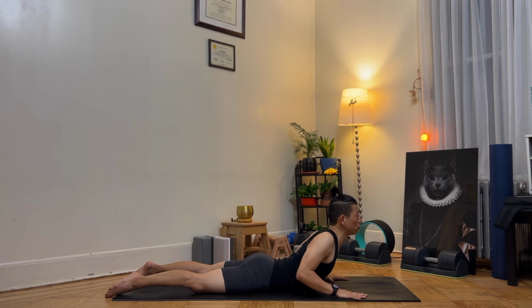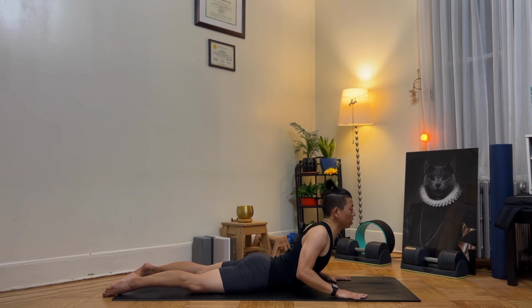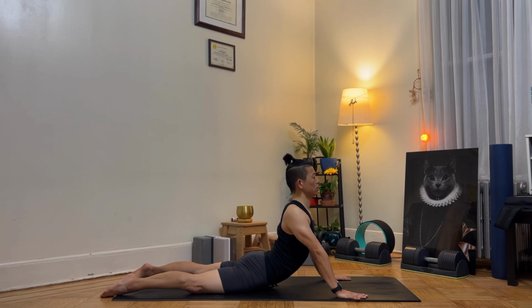And then gently pushing this way, down and forward, up, up, up, up this time. Slowly up, up, up. Perfect. Top of your feet, press down into the ground. Breathe through the chest. Five, four, three, two, one. Slowly down.